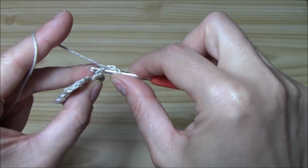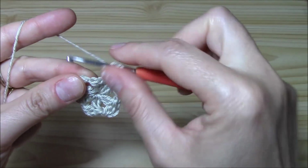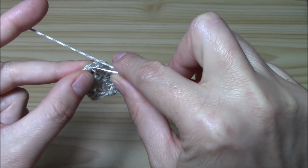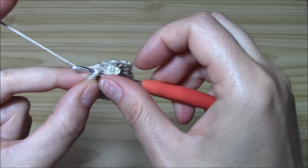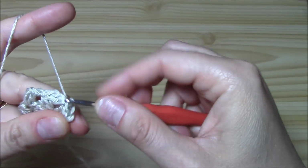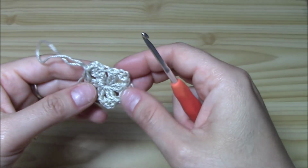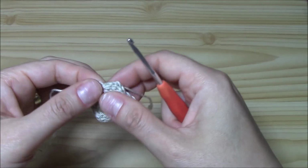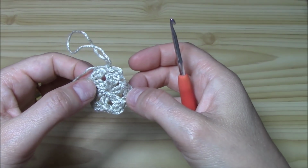Like this, and we will join into the first chain here, the top of the first cluster. So it's the chain on the top of the first cluster, and I am trying to insert the hook through 2 loops, not only 1. Okay, pull a loop and pull through these 2, chain 1. Okay, and this is our first round. Now, as you can see, we have 1, 2, 3, 4, 5, 6 horizontal clusters, and this is what we need.